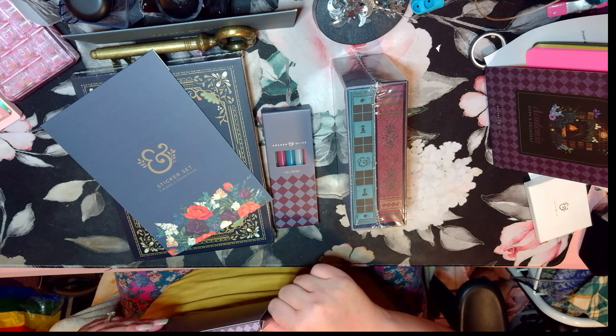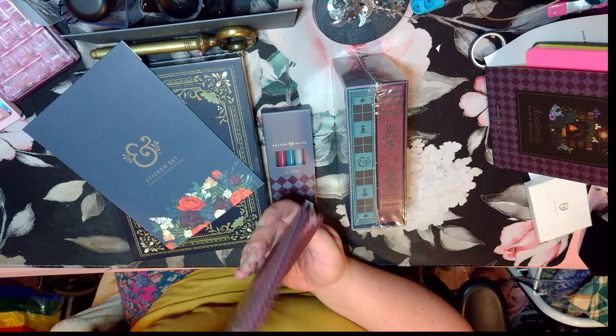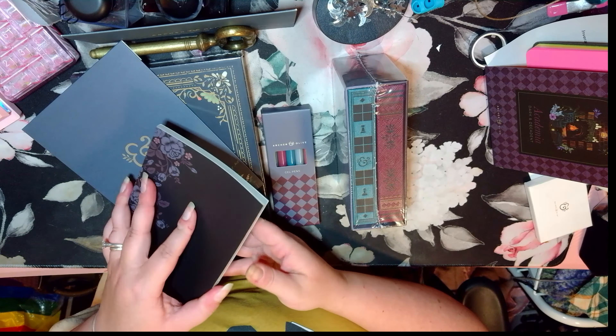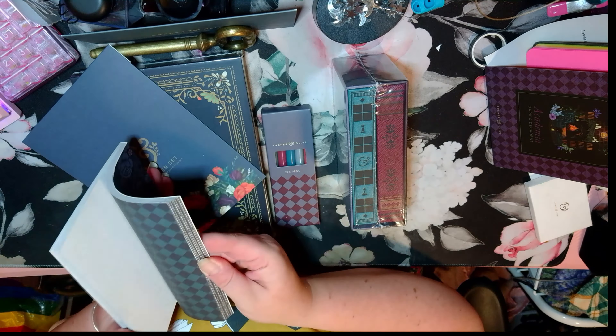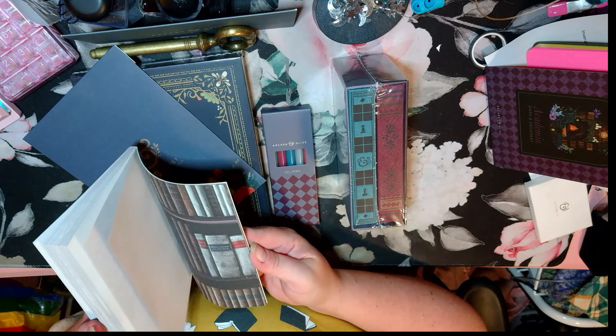Next, they called this the collage paper book. I know I'm going to use the heck out of this — everything is very me. It's all very dark and eclectic. I love it absolutely. They're like scrapbook pages, and there are some dot pages in here too — colored dot pages. I'll definitely use those in my journal and planner. The photographs are just absolutely stunning. I know I'm going to use these in my planner in the upcoming setup. That was a pleasant surprise — I hadn't seen something like that before.